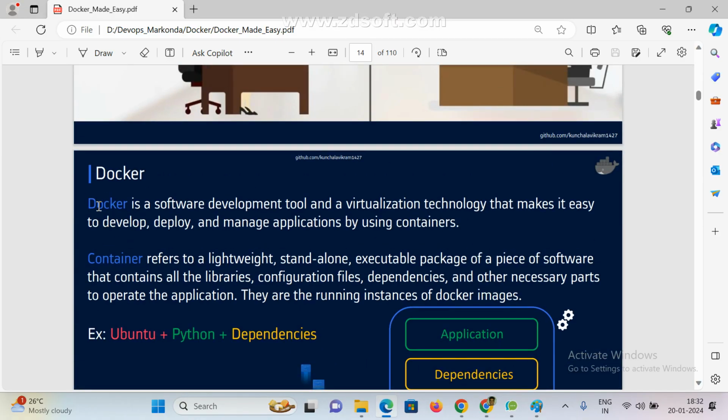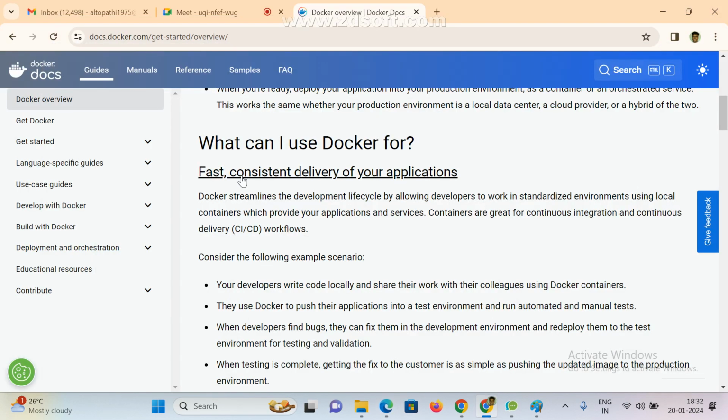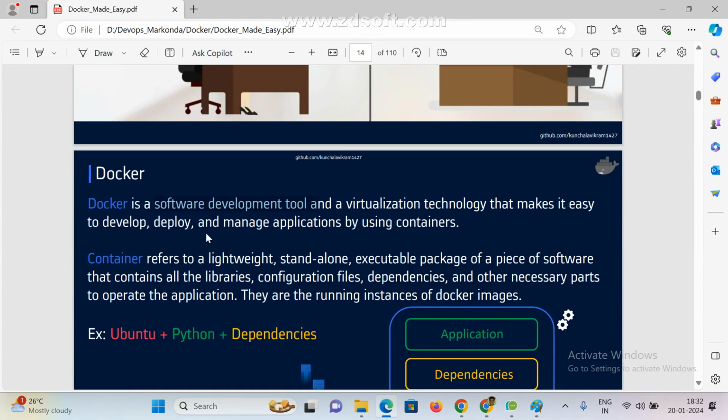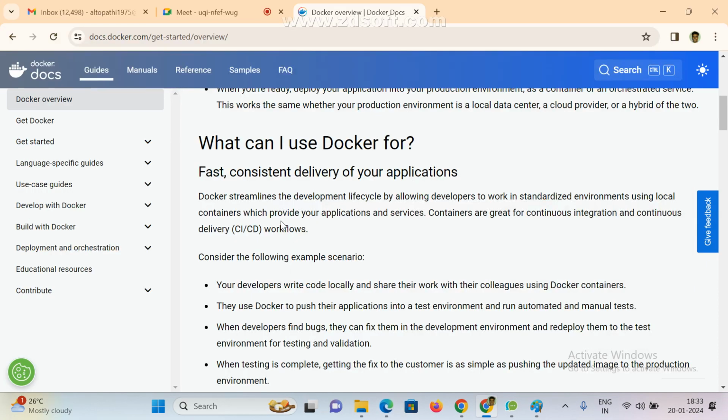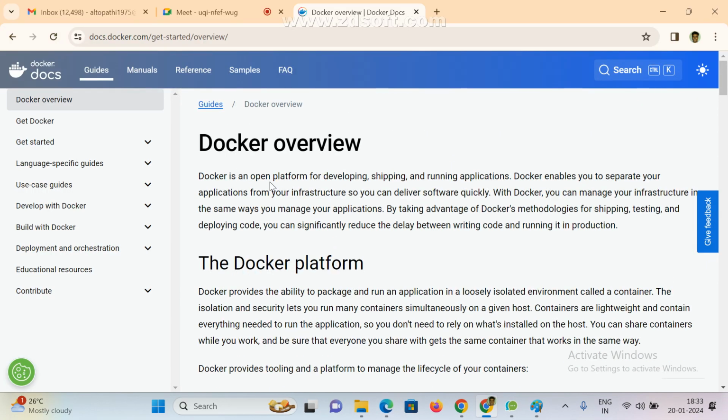So, Docker is a software development tool. Docker is an open source platform. Whatever you want, just remember one or two lines. Docker is an open source, open platform for developing, shipping, and running your application with containerization based.